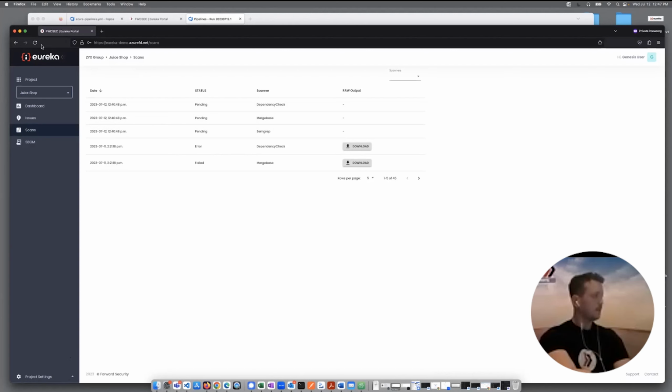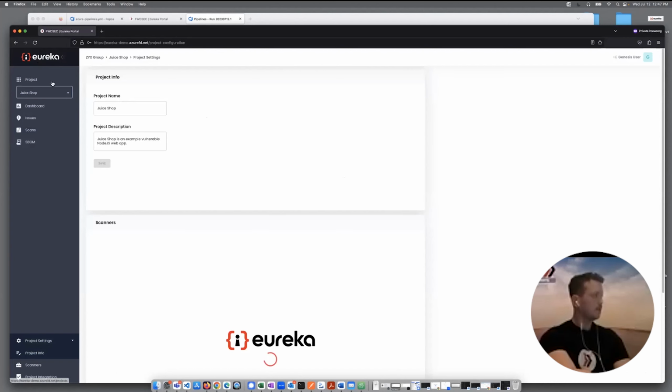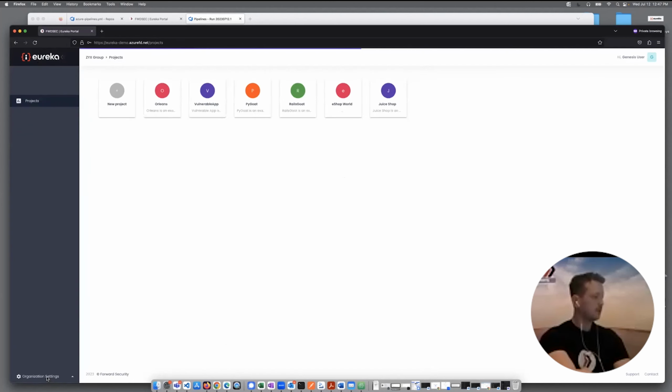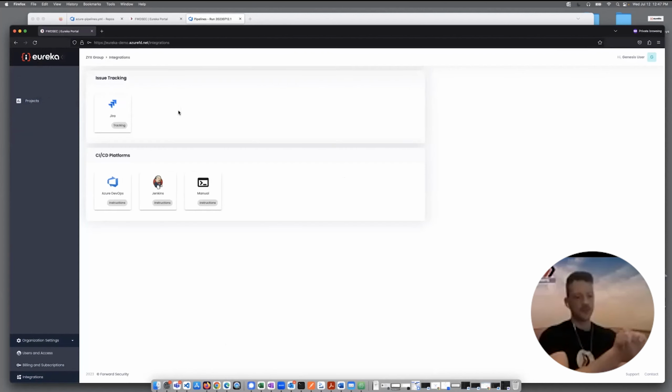From the other perspective, we have an integration with Jira as well. We don't want this to become another system where you manage tickets. We want to push that directly into your own issue tracking system so you can manage them there. So that's an important part of the process as well.